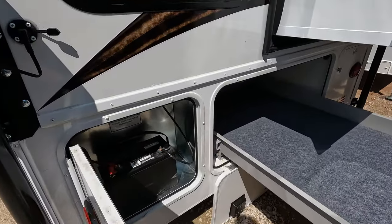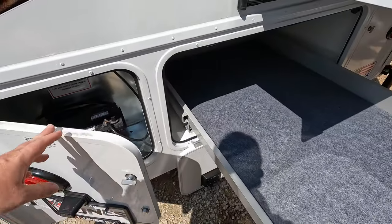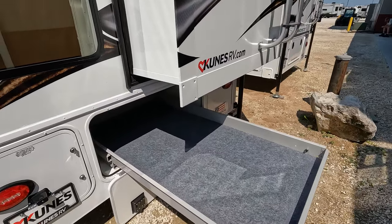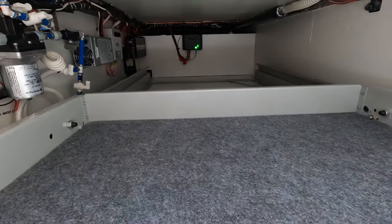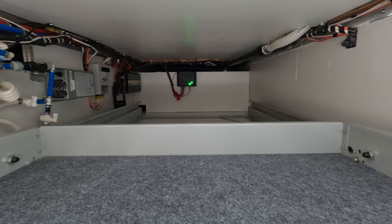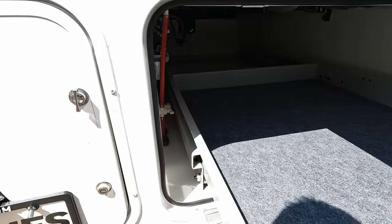Kind of coming around here, this is where you got the battery. Of course, you can see it's hanging out in here. And this is how the drawer pulls out with the slide out, so you can kind of see what you're up against. I'll wait for the camera to zip around. This is what the underbelly looks like. You got all your mechanicals down there. LED lights, of course, and this area is heated and all that good stuff.